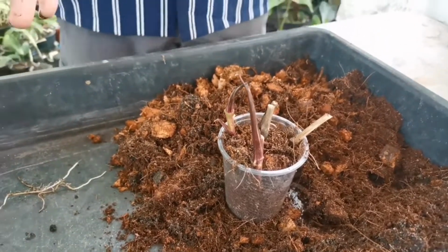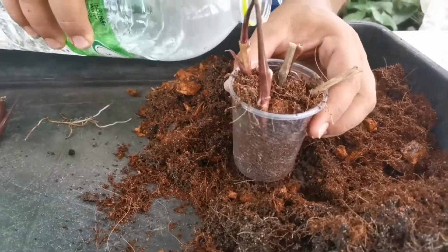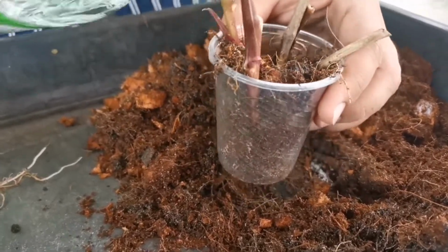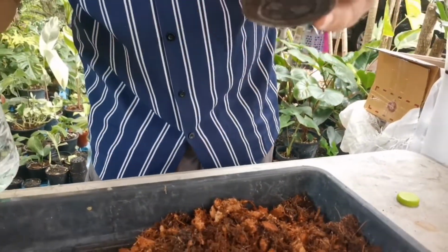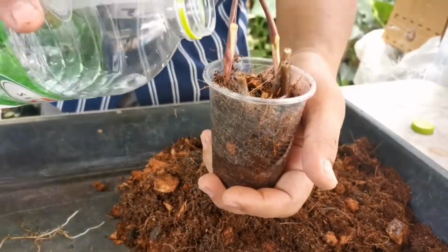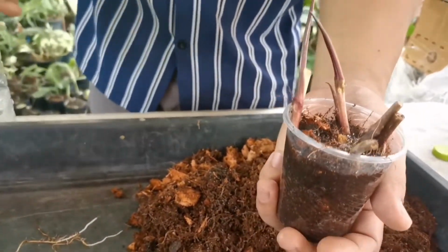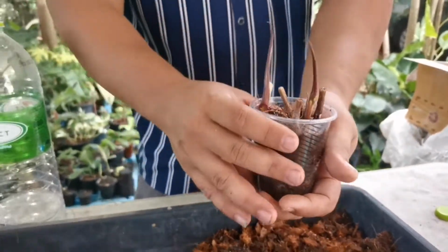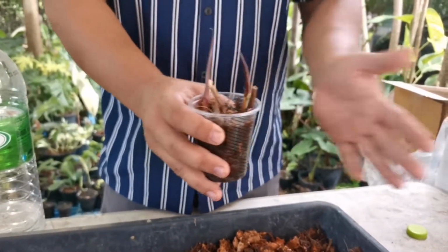Just like that, and then water it. Now this cup doesn't have any drainage hole because I want the water to stay in here. This is how I do it. In my experience, it is a success. And that's it. The rest, just place it under direct sunlight and wait.